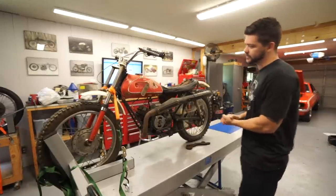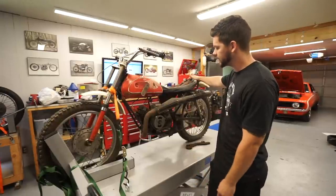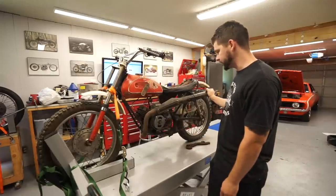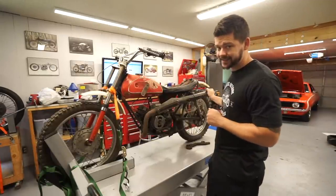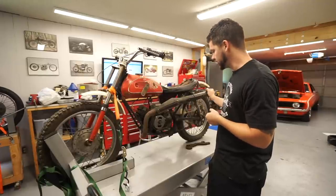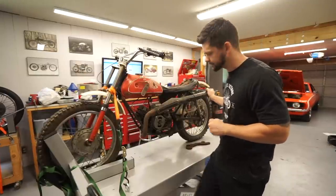This is going to be the first candidate. So this is a 1971, as best I can tell, Yamaha JT1. It's just a little 60cc kind of off-road little dirt bike, and unfortunately this one is completely seized. So first order of business is going to see if we can even get this motor turning over, and if not, then this is going to be a very short episode.